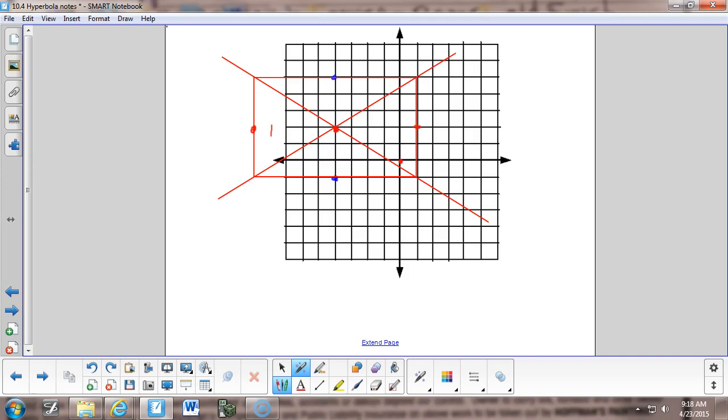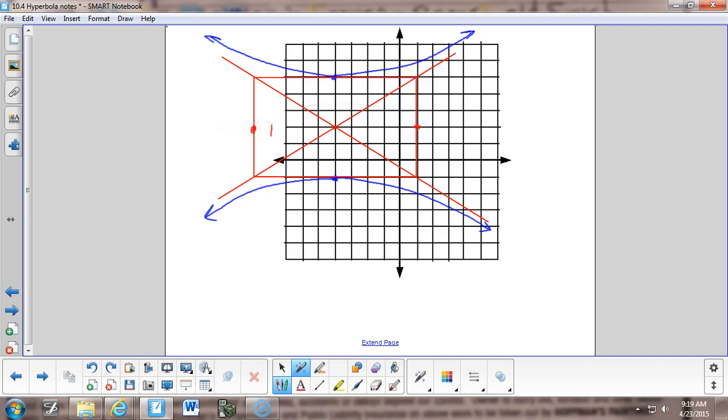And then you have to hug along the asymptotes and go through those vertices. We knew it opened up and down, so there's the vertex, those are the vertices. This point and this point aren't anything. They're just there to help us figure out where the box goes. They're not part of the graph.